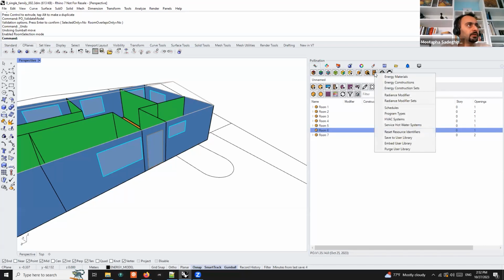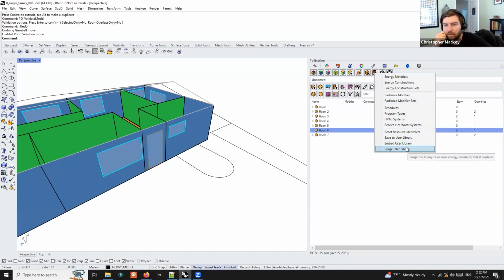There is one called, I don't know what it's called, model resources. And then down here, there is a purge user library. What purge user library does is basically purge all your custom user libraries. It actually makes a backup. It says don't do it, but it does, so don't listen to that. Then if you purge that and restart Rhino, everything should work.